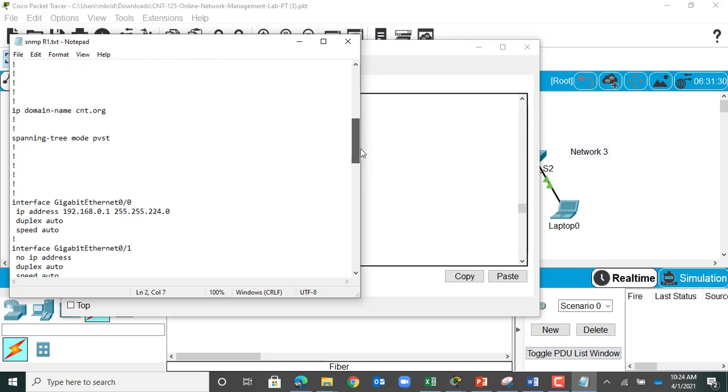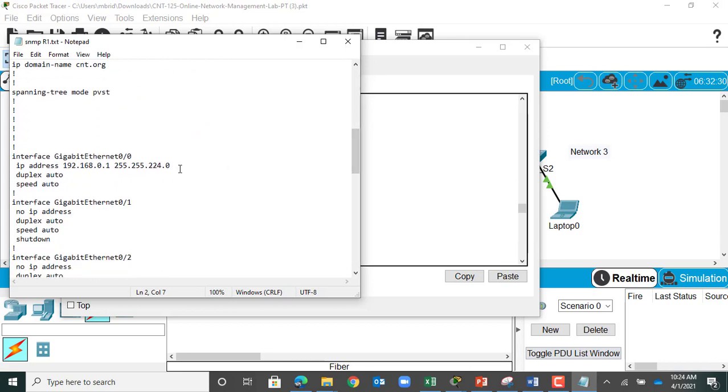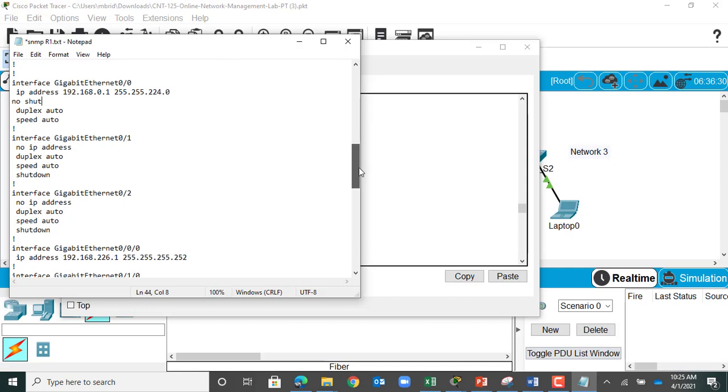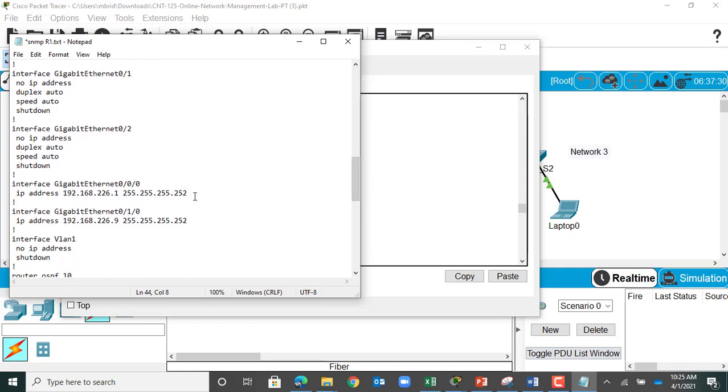Keep everything as simple as you can. This one is R1. Any interface that has an IP address, you want to give it a no shutdown. All you're doing is adding a line.